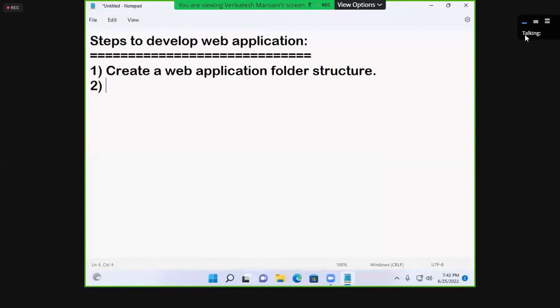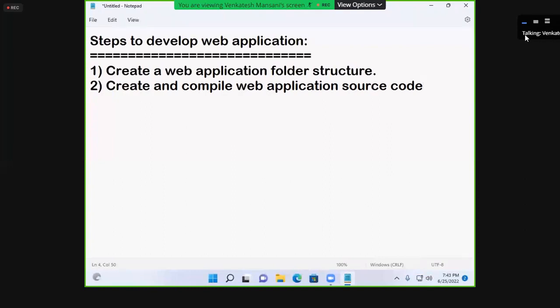Second step, create and compile the web application source code, nothing but the servlet program.